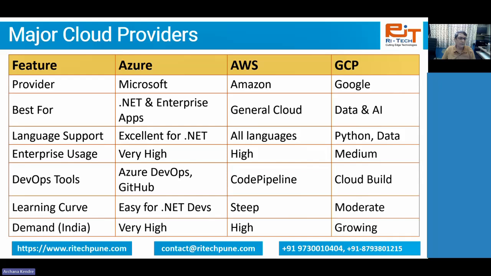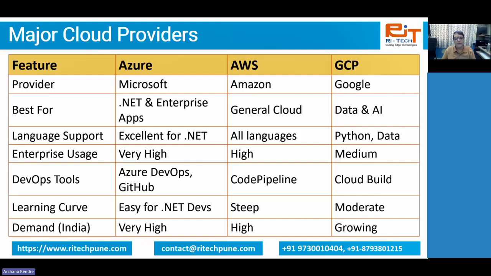Now, DevOps tools. If you want to use CI/CD, continuous integration and deployment, then the preferred choice is Azure DevOps. That is again a very popular technology used for CI/CD pipelines, and GitHub is also compatible with Azure. If you go to AWS, to implement CI/CD pipelines we need the CodePipeline option that we have in AWS. Now GCP has Cloud Build. You might have heard about Azure DevOps, which is the most popular technology so far for continuous integration and deployment.